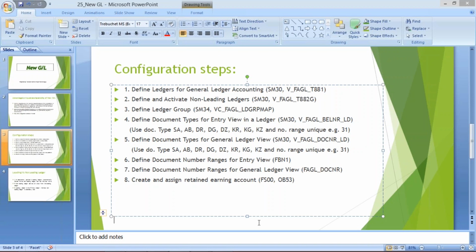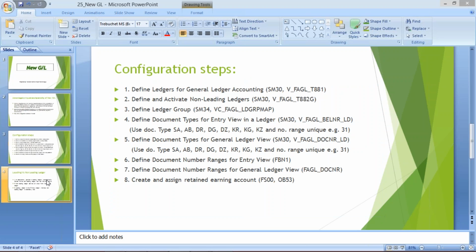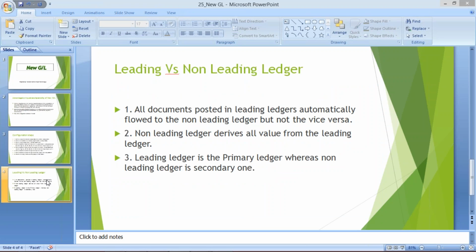In the next session, I'll show you how it happens practically, how the system follows two different fiscal year variants and all. And then I'll explain this next slide also. This slide I'll explain tomorrow, so remind me once I start the session.